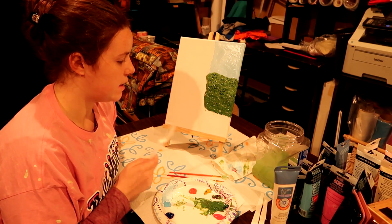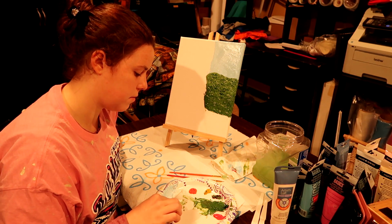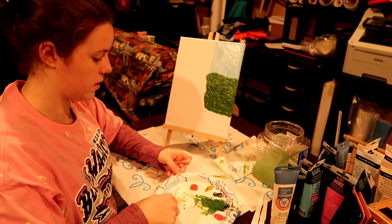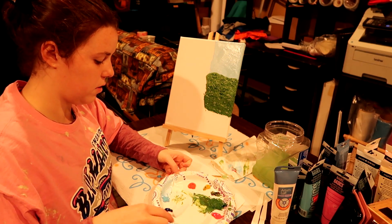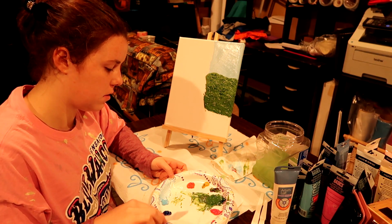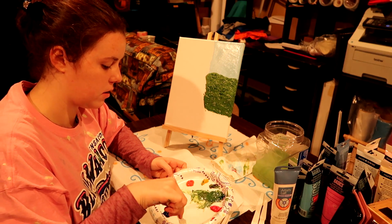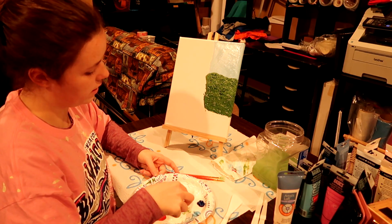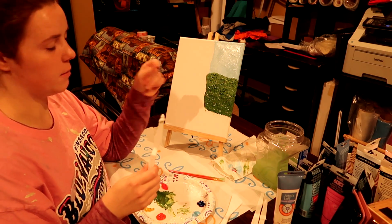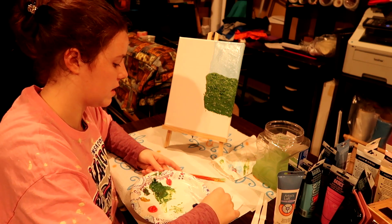So next is that snow, and I've always learned that when you do snow, here I'm grabbing some of my white and putting it to the side. When you do snow, do a tiny dab of blue, maybe a tiny dab of gold, because it gives it that shimmering snow color. Alright. Yes, this is definitely a snow blue, that is definitely a sky blue. So I can definitely tell the difference, which is great, because that's one of the main things. You don't want the sky to look like the snow.